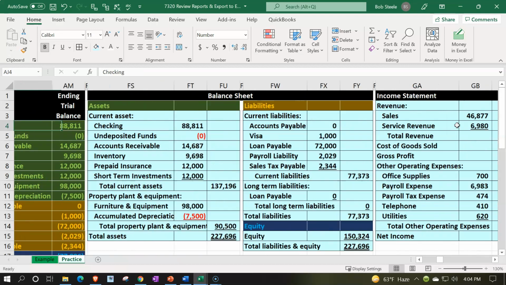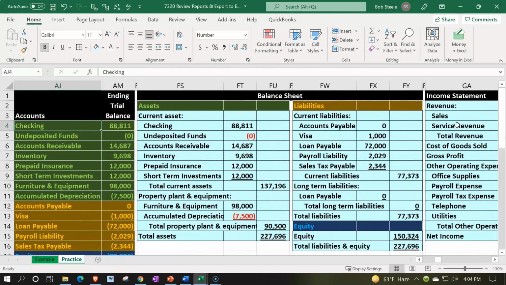And you also just need to note that from a reporting purposes here, we're basically showing everything that's on the trial balance in the financial statements in some way, shape, or form. For reporting purposes, you might combine these two accounts, which shouldn't be called the checking account and undeposited funds. We should group them together and just simply call them cash.